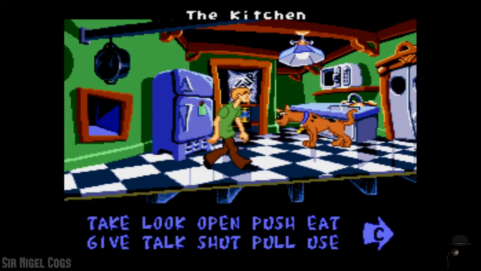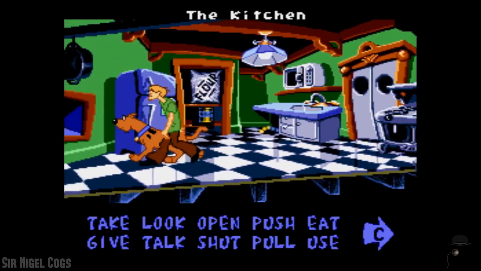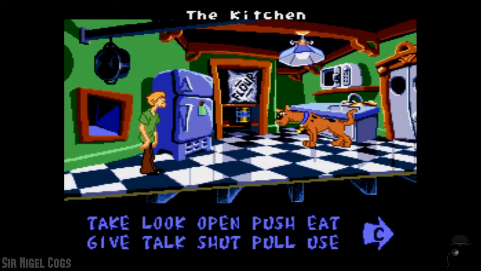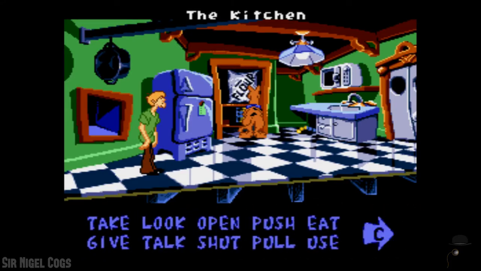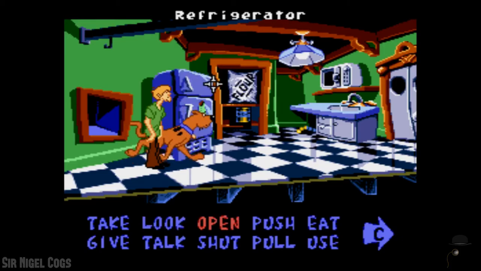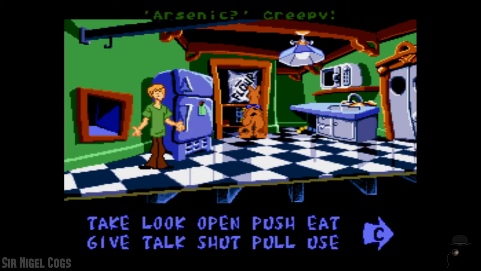So now we begin the kitchen exploration. Well, that's interesting. You can see behind the wall a little bit. And this is the door, or these are the doors here that lead out to the cafe. So we don't want to go out there. So let's start exploring. Looks heavy. Bet it packs a wallop, though. So that's probably something we can take. Beautiful. Next, there's the refrigerator, and then there's the note on the refrigerator. Eggs, cheese, bread, milk. Arsenic? Creepy.